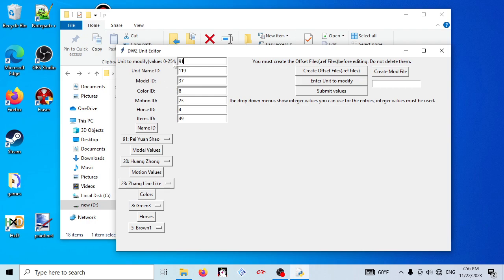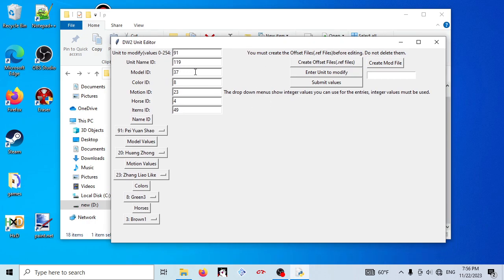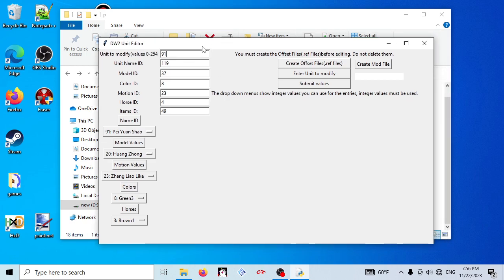Now you can do this to every unit to modify if you wanted to. I'm only showing a few because I created 8 new officers. So I duplicated Yan Yan or one of the Shu officers' data to 8 different units or 8 officers from the Yellow Turban side of Yellow Turban Rebellion.